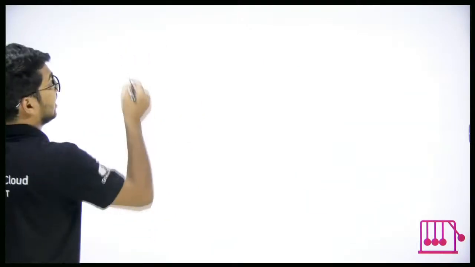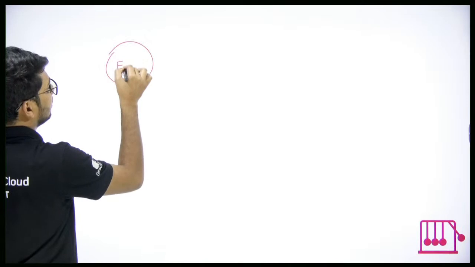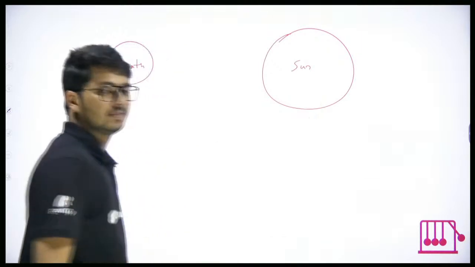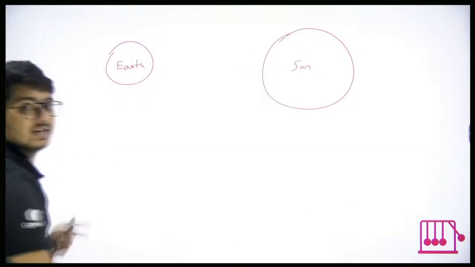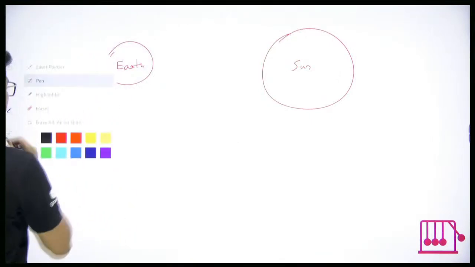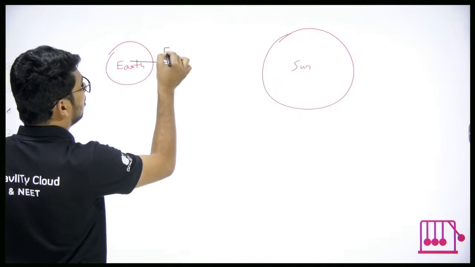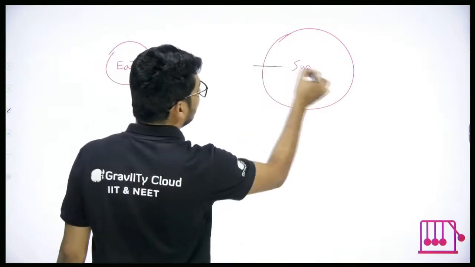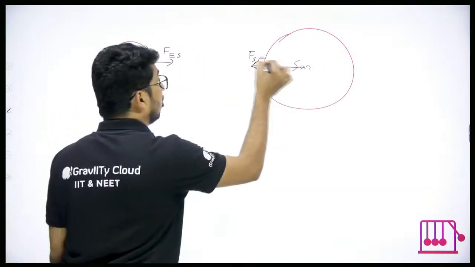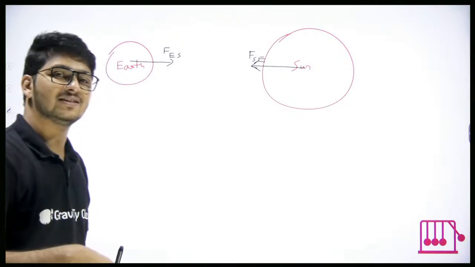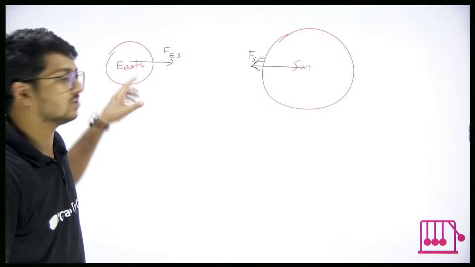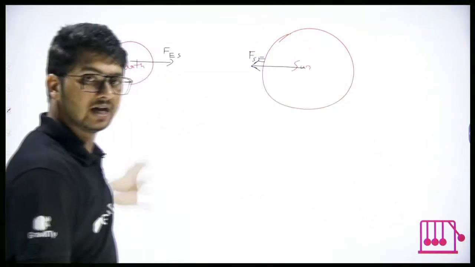We have other examples also, in fact. I'll give you another example. We can take earth and sun as an example. Earth revolves around the sun, yes or no? Earth revolves around the sun. So who applies a force on earth? Sun applies a force on earth. Force on earth by the sun. That means, according to Newton's third law, there will be a force on the sun. By whom? By earth. Understand that. On earth, sun is applying a force. Because of that force, earth is revolving around the sun.